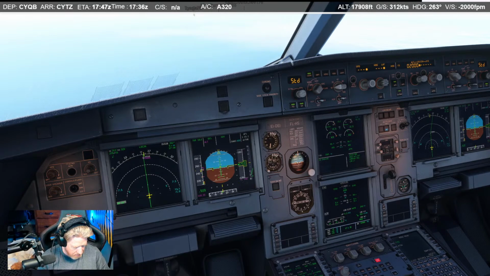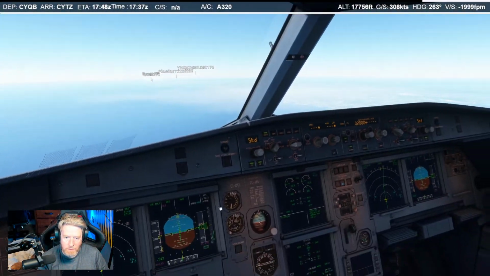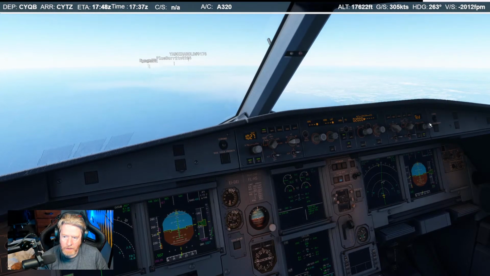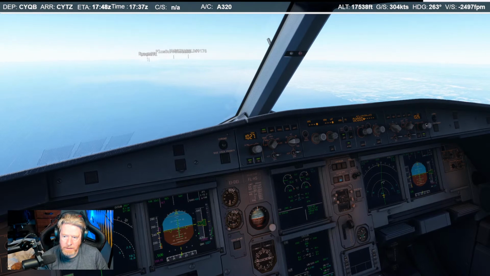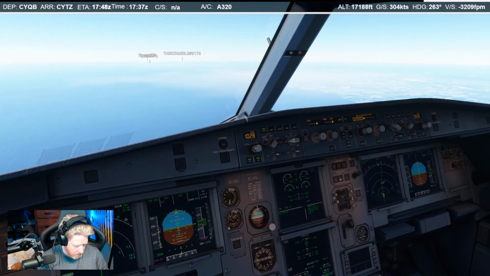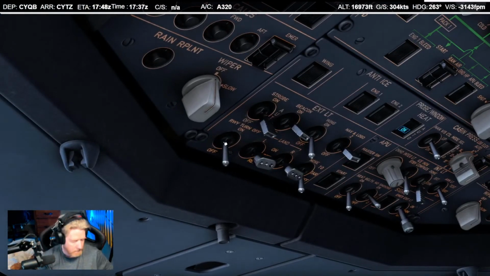Descent, altitude set, safety belt signs on. What altitude are we? 18,000 feet. We need to go to QNH. Boom. It was 1028 last time I checked. Let's double check that now on the way down. We'll get that again. QNH is now set. We're below transition. Safety belt signs on. Let that brake off now. Let's not forget about the brake.